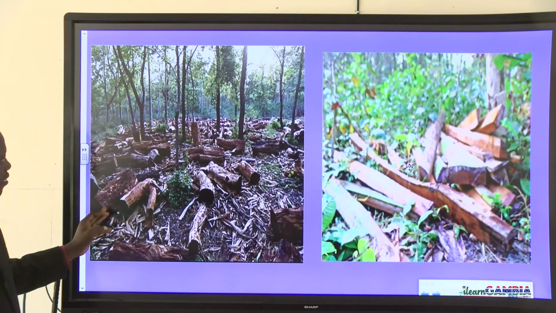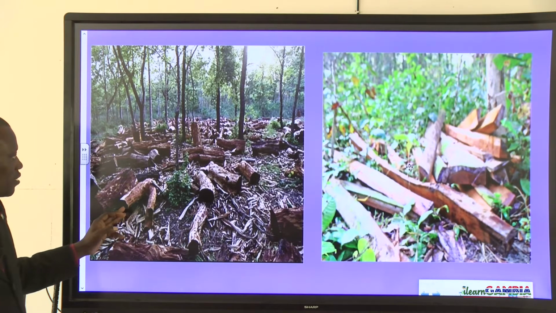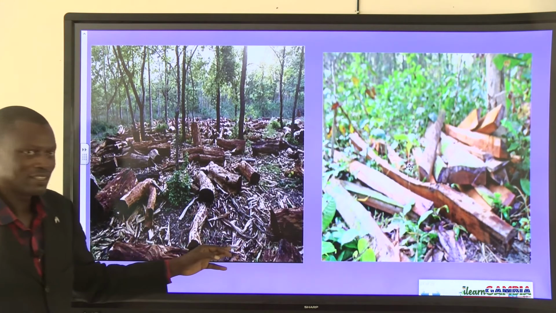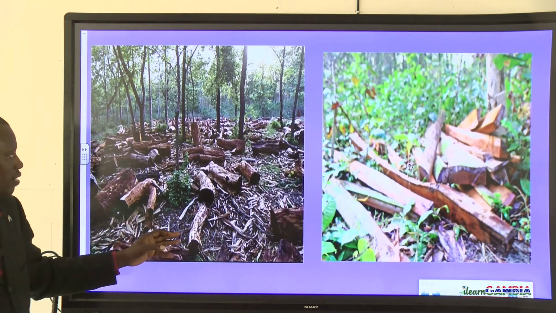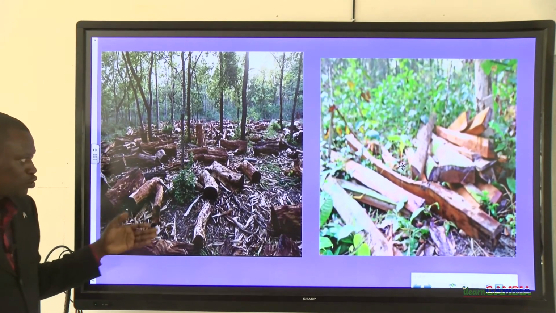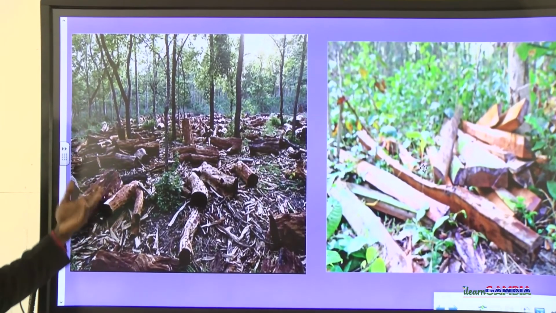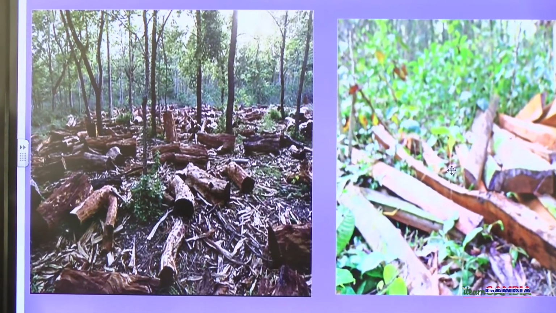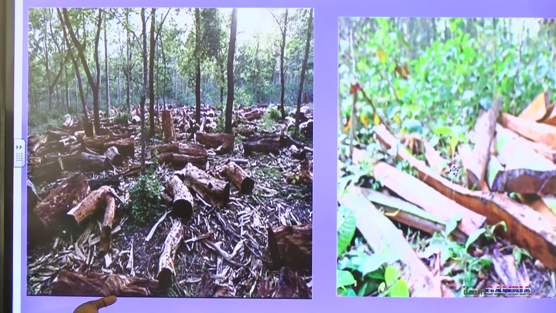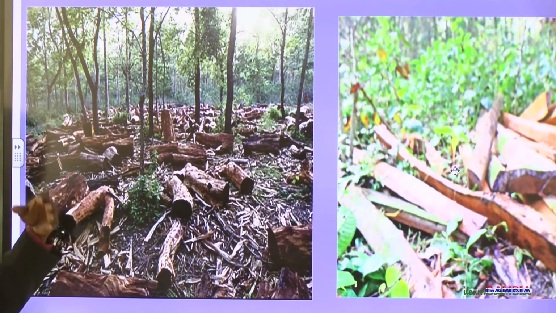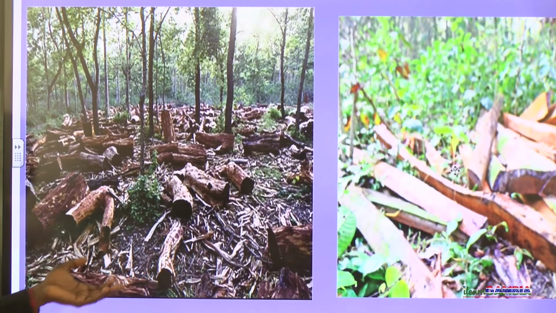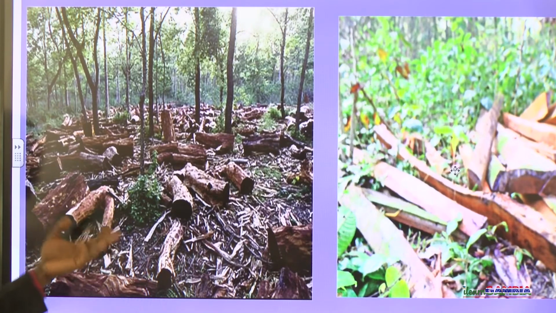What are you seeing here? You are seeing some lumps of trees. You can see some trunks of trees that have been cut either by an axe or by a machine, and part of this practice is done in order to get timber, wood, fuel wood, etc. People usually do this practice for various reasons, and part of those reasons is economical. Yes, the fact that they will be getting an income from the practice.